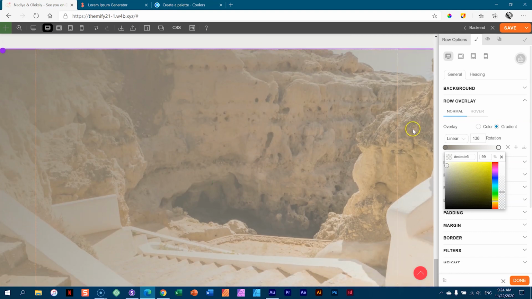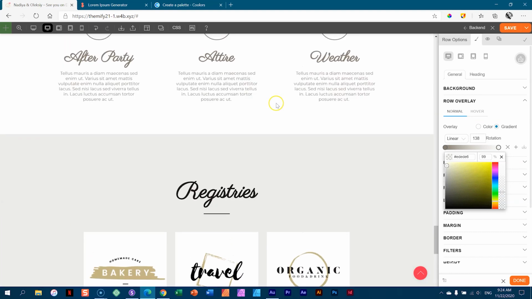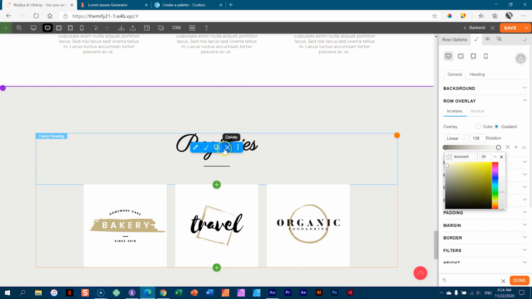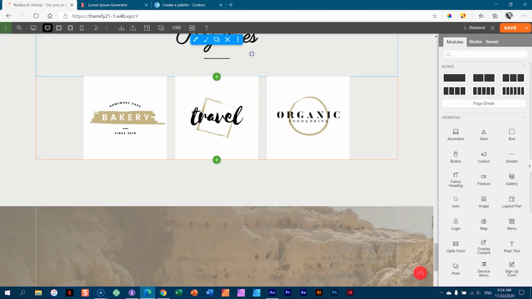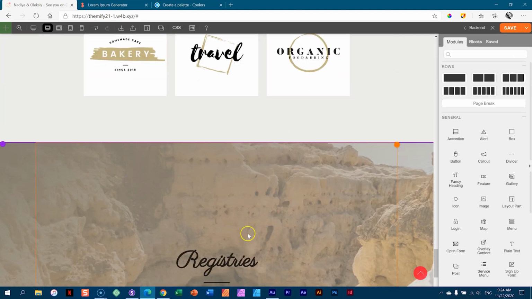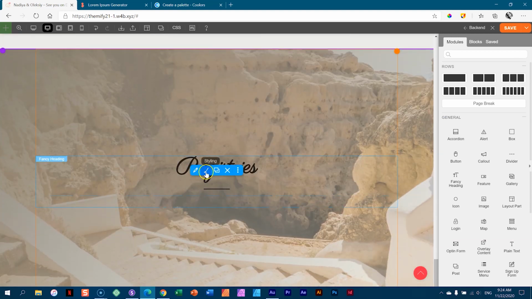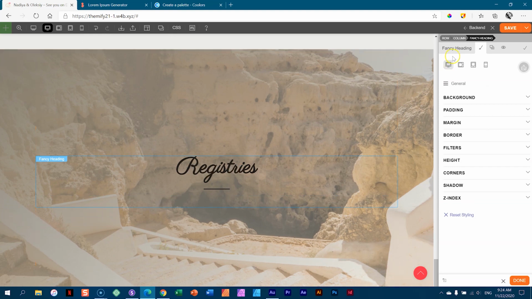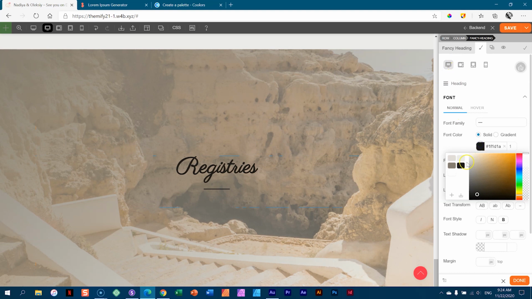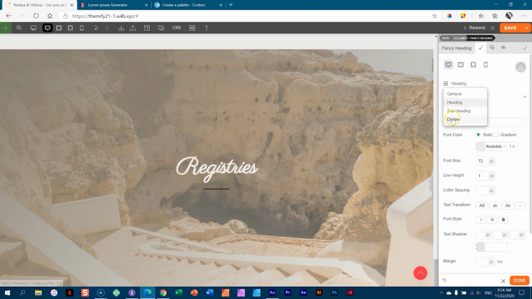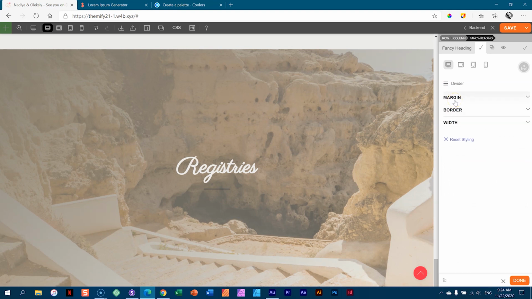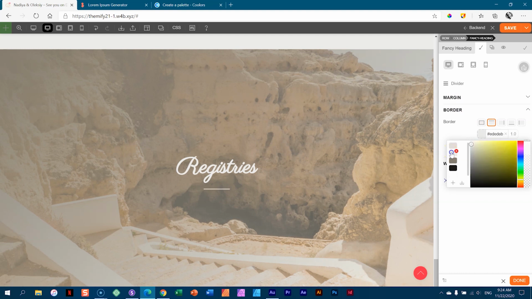Right, so at least we've got a background there. I'm not sure if I like this color at all. Let's see first. Go to Registries, click here, duplicate, click and drag, and bring it into this area. And then, because it's in the middle, we don't have to worry about padding, but we need to make changes here to the color. Go to our heading, font, color, we put it on the light one. And then next one we select is the divider. Border, yeah, border, same color.